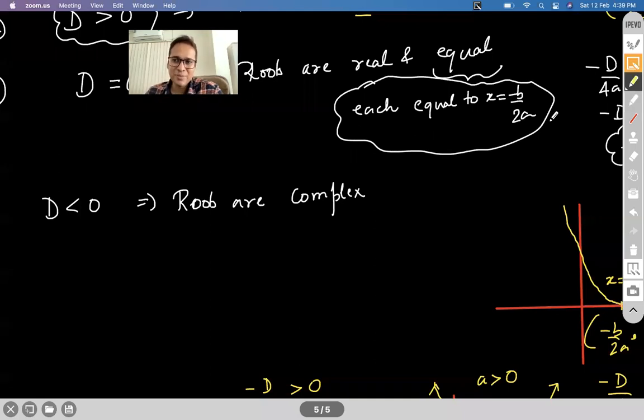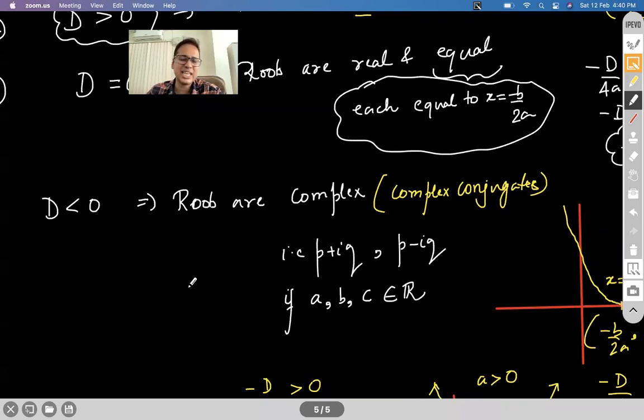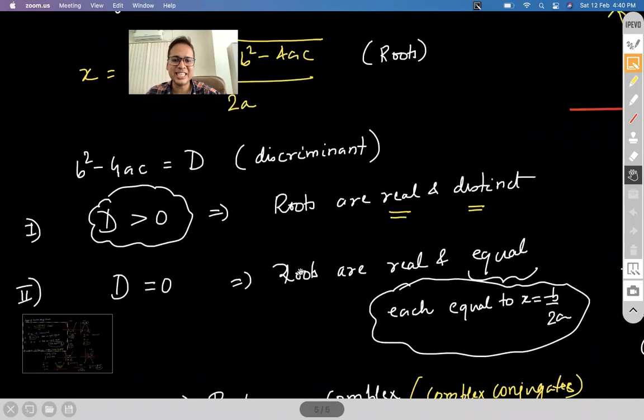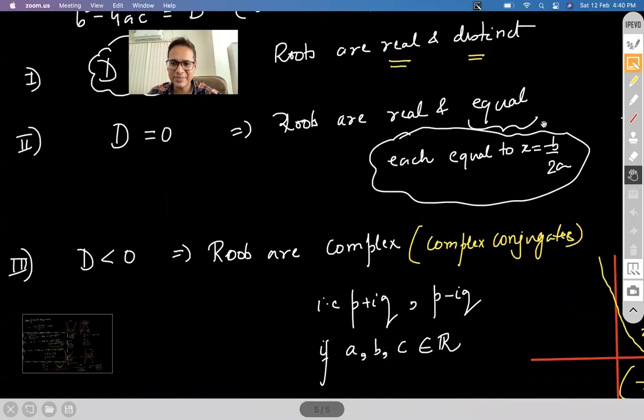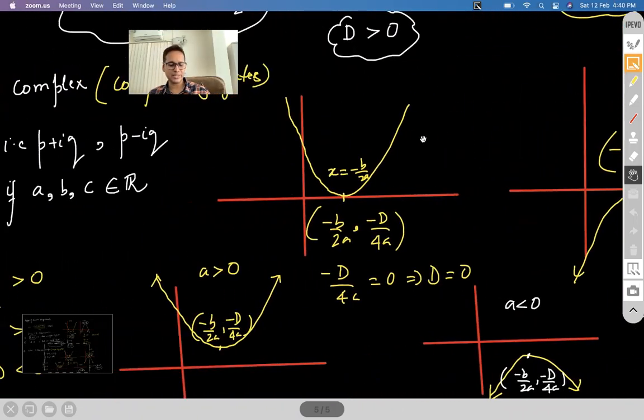And please note that these roots will be complex conjugates of each other. So if one root is, let's say, P plus IQ, then the other root will be P minus IQ for sure, if the coefficients of the quadratic equation are all real in nature. I will talk about this a little later on. First of all, is this concept clear to you, that how vertex plays a very critical role in understanding the nature of the roots? Is it fine? Any questions, any concerns here anybody has? So graphically also we have understood it. Mathematically we already knew since our class 10th days.